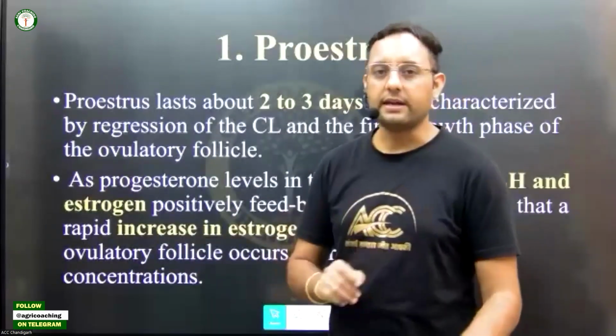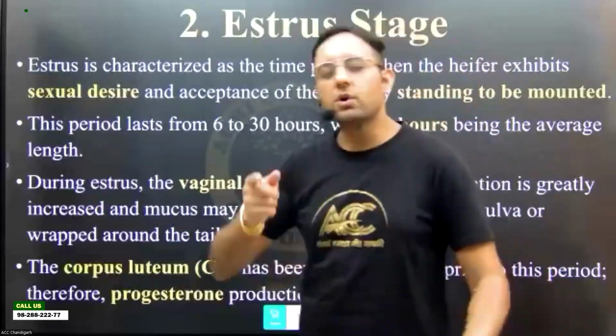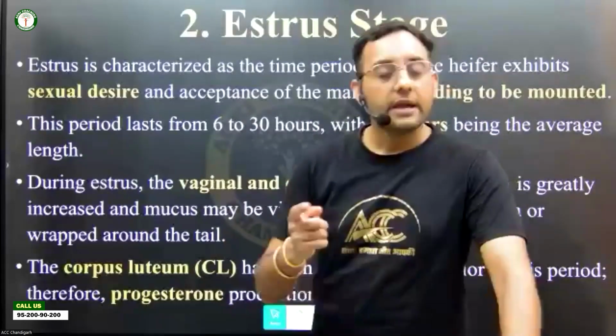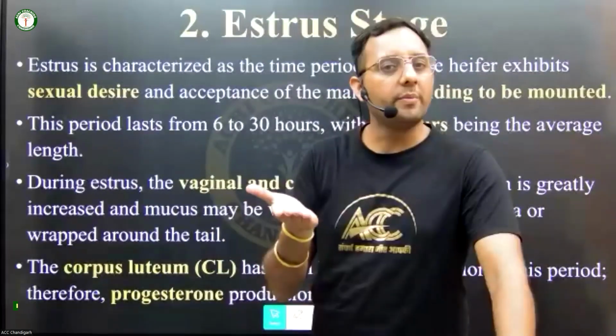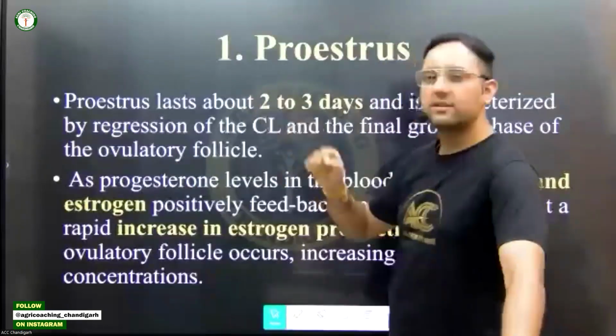Okay, first stage. You guys are a little bit clear about the second stage. Why are you clear? Because you know in the estrus stage, heat will occur. Heat will occur, which means estrogen will be at the peak level. So for estrus, we are clear. Then, sir, what is proestrus doing?